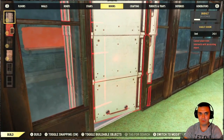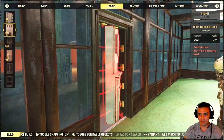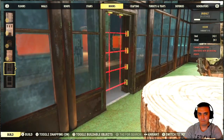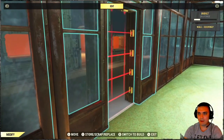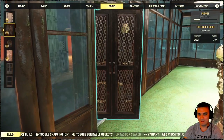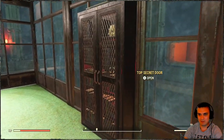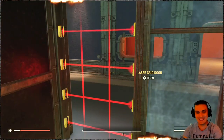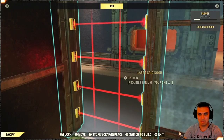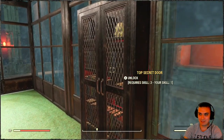Let's see if we put something else. The secret door will not work though. So it looks like not all doors work. The hell? Ah, that's what it is. If you turn it off. That's what it is. Check this out. Secret door, huh? Boom. Turn it on. This is also the Atomic Shop version, I think, if I'm not mistaken. Poof. Man. And you can lock this as well. Like double lock. Boom. And lock this one as well. So if some sneaky cockroach wants to get inside your basement, he's gonna have to lockpick twice.